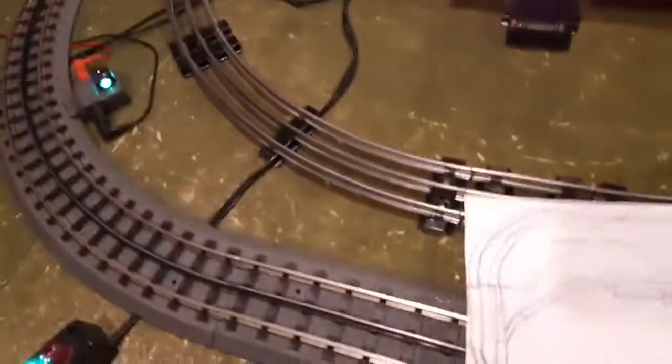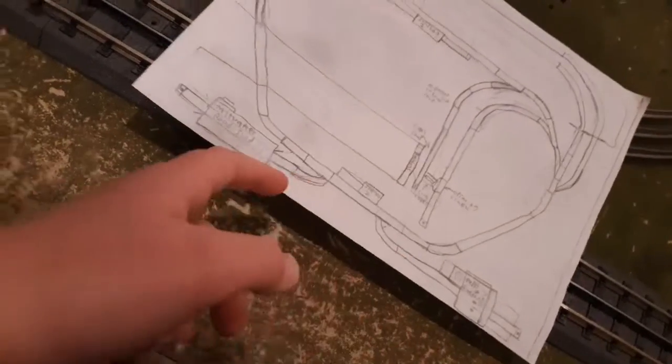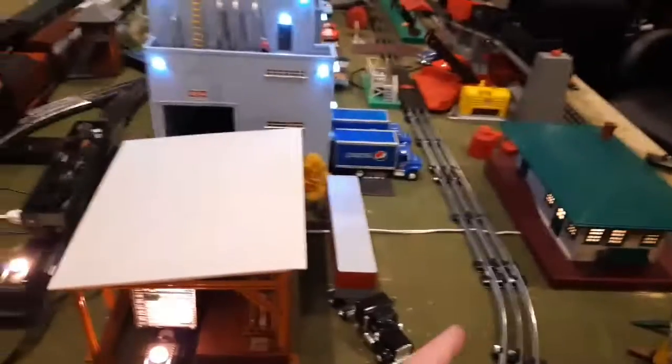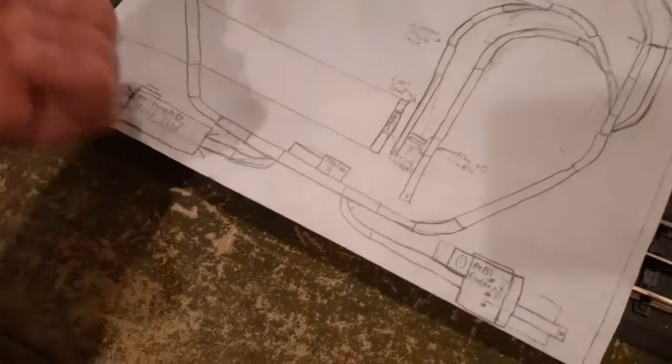So I was thinking of making this a new layout because it's all bunched up. So if we bring this over here, I wanted to do it like this, but most likely not this. I wanted the big tunnel over here, and then I also wanted a siding here by the tunnel, you know, the stations over here. And I would also like the coal loader on the side here. It's a pretty cool layout. It would be bigger curves, and this would be a bridge where you can pick up. But I also didn't like this. I kind of thought I should do something else with that.